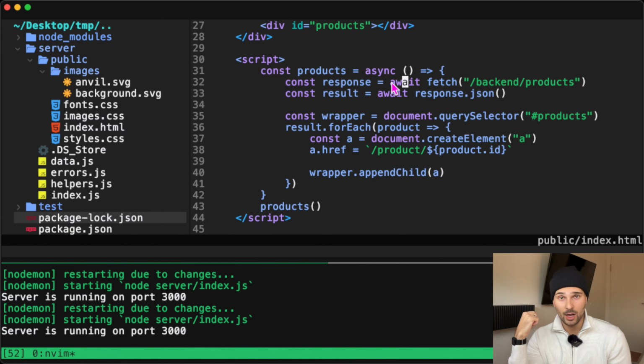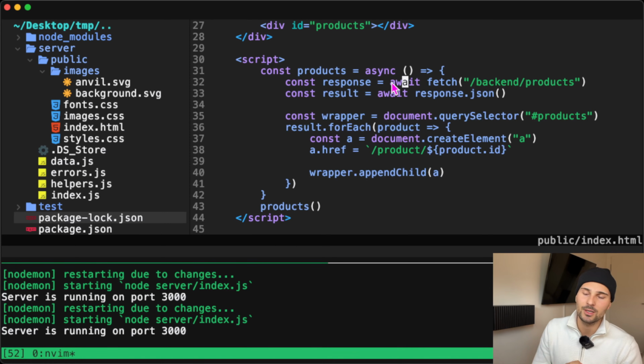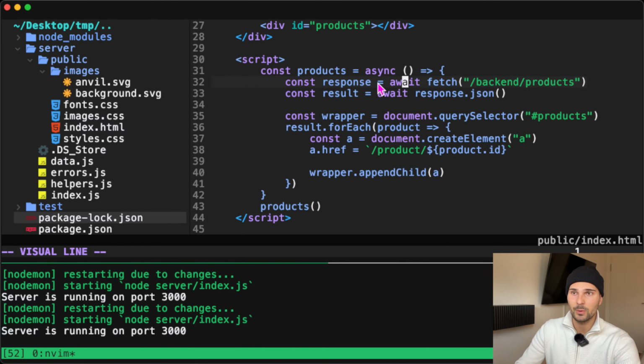This is because of the event loop in JavaScript, and we can maybe talk about asynchronous and synchronous things at some point. But for now, we just know this returns a promise, so we await that promise, and once that's done, we get this response and turn it into JSON, right? And this we have to wait for as well because it returns a promise too. And this is the actual result. So the result is the actual data that we get back, which in this case would be our 3 products that we have in the backend.